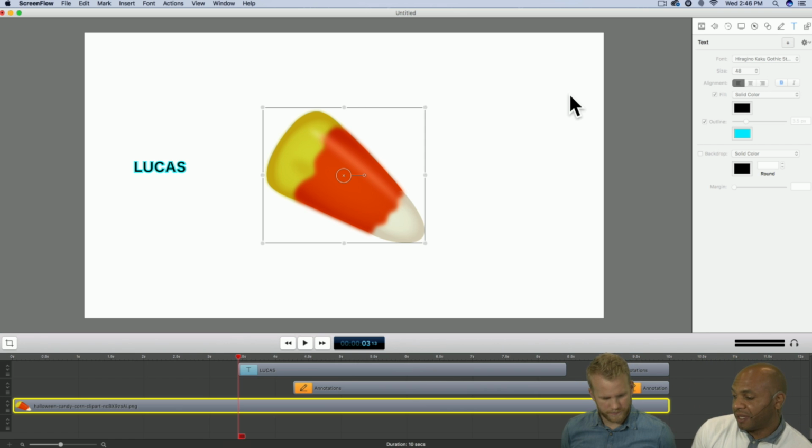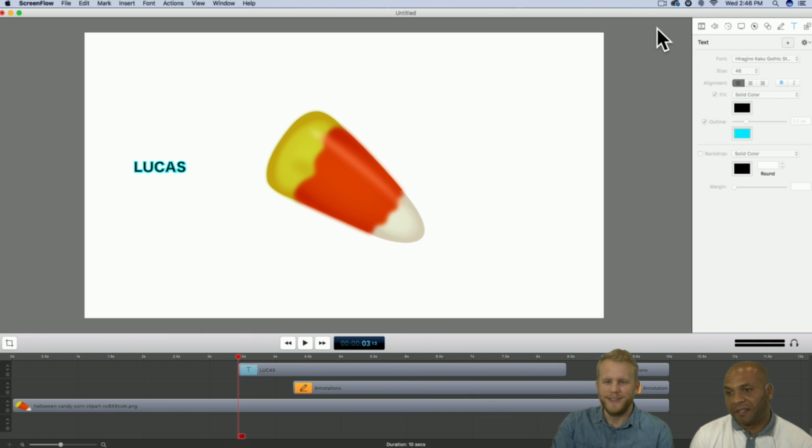I am happy to say that we will be seeing a pretty significant change to the text properties in the next version of ScreenFlow. That's ScreenFlow 7 that should be coming out. Don't tell anybody anything about that. This summer. One day, guys, one day we will have a new version of ScreenFlow.